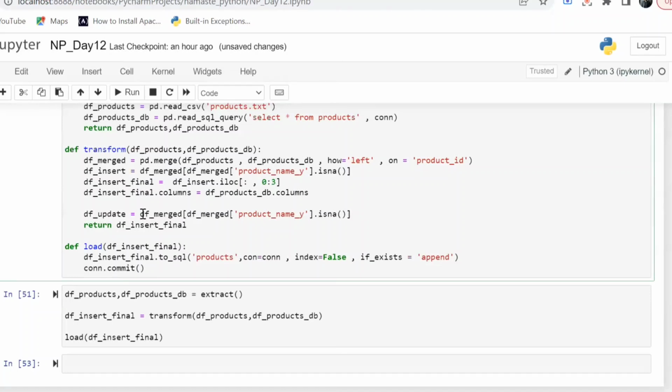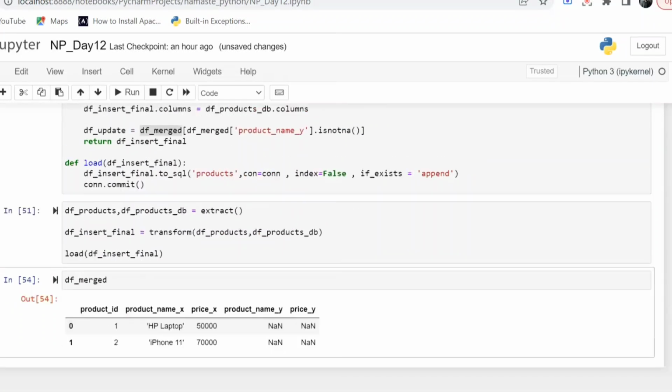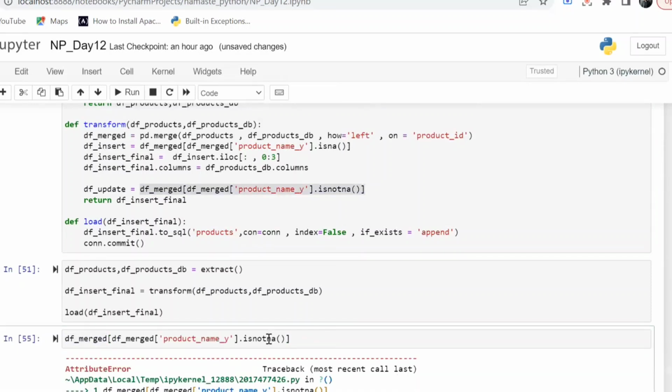I think is not NA. Okay, so do we have df merged outside, just to try it out quickly? df merged is there, right? Okay. So if I do this, let's see if it is working. No, it is not working.